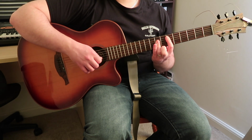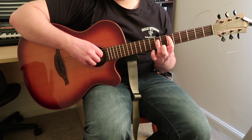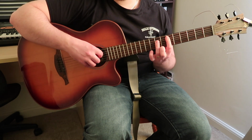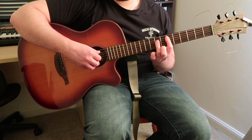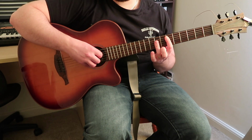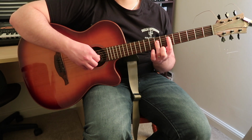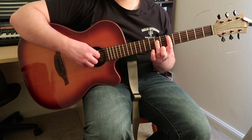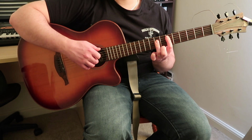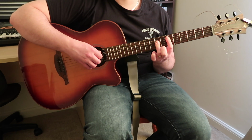Okay, D sharp. Let's get your first finger and just lay that across the fifth string down on the sixth fret. And get your third finger and put that across the fourth string and bar the fourth, third, and second strings, eighth fret. So from the fifth string, it's 6, 8, 8, 8. You don't need the top or bottom string.